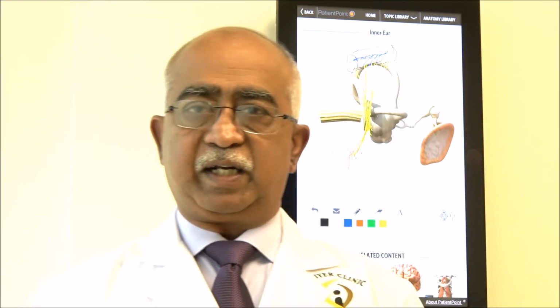When the cause of the irritation is an infection, then the infection can be treated. But 9 times out of 10, it's benign positional vertigo. It's called benign because it is so. And it's positional because it changes, the vertigo comes on with a change in position. So benign positional vertigo is by far a self-limited condition. If it persists beyond 10 days, typically we send the patient to an ENT to get a more detailed evaluation.